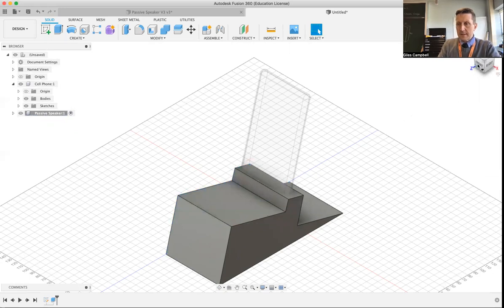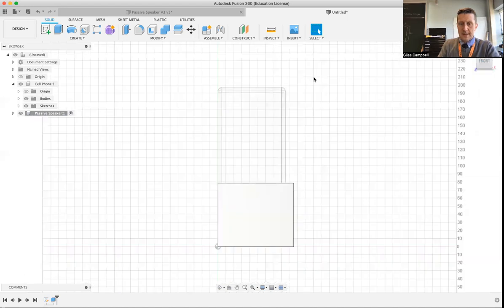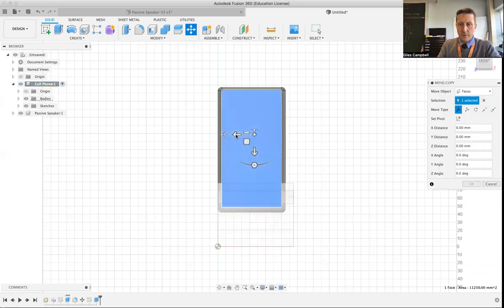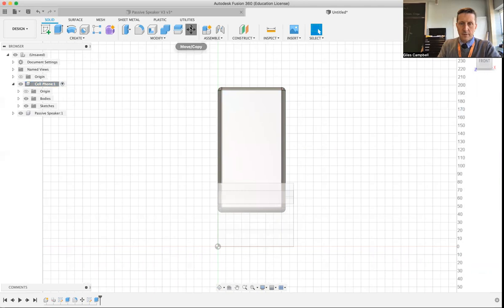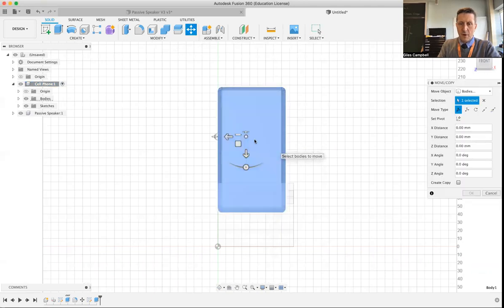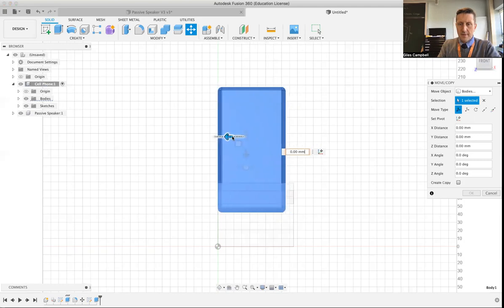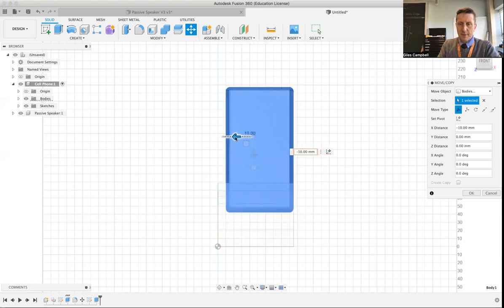Now let's go back to the front view and let's just correct this cell phone. So I'm going to go back to my cell phone layer. I'm going to click on it. I'm going to say move tool and I want to move it. Do you see it's clicking by 10? Just cancel that for a second, but I'm going to click here, move the whole body, and I want to move it by 5, not by 10.